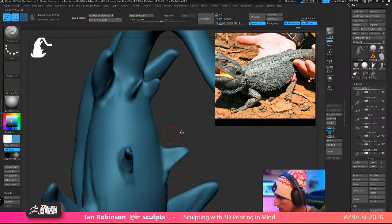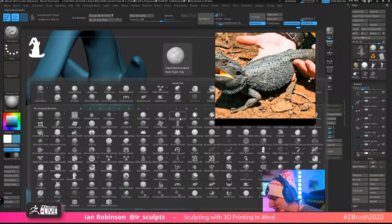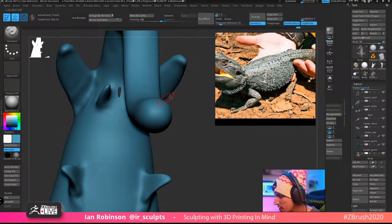Joint action happening here, or where their joint would be. Name some useless brushes in ZBrush. Brushes I don't use in ZBrush, I would say... I've used so many of them. A brush I don't use too much, actually, is Slide. I don't use that brush that often. But yeah, who knows? It might be super powerful. Should probably do that.